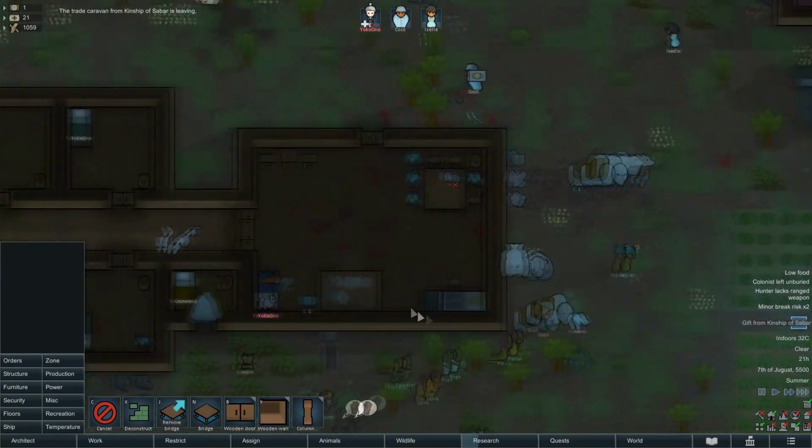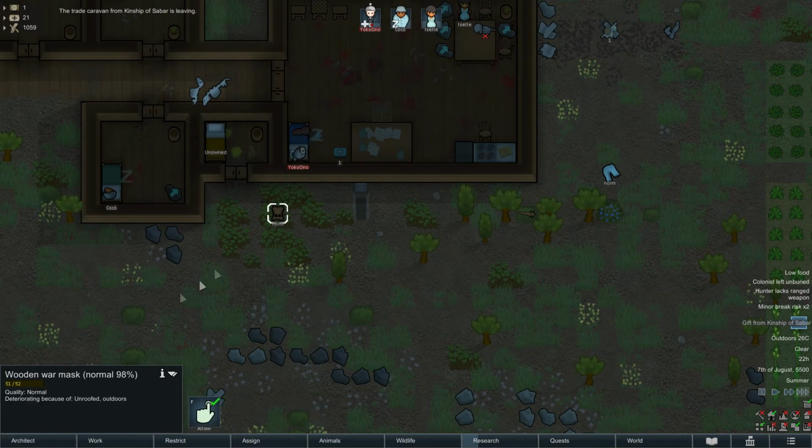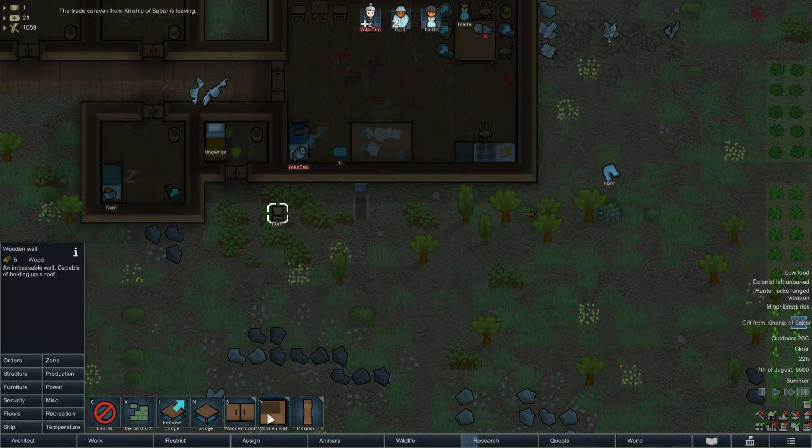I want to build the... Oh, we got a gift. I'll check out what the gift is. Ah, it looks like it's a plate of some description. Wooden war mask. That's very fancy. I want to build the kitchen, so I'm going to put that in there, and I'm going to build the kitchen.